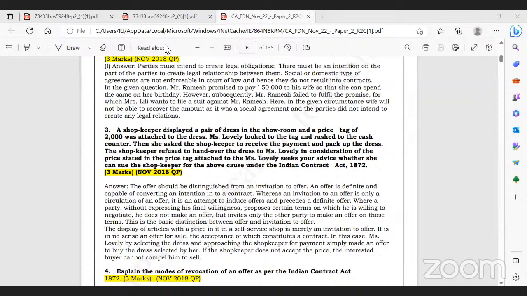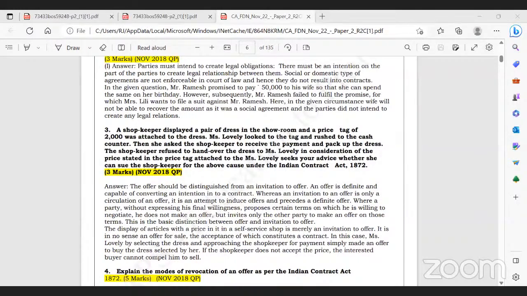No, why? Who's saying a statement of price cannot be an offer to sell? Yes, who's saying that? Who answered? Sir Akshita. Very good. What is the statement of a price? Remember, statement of a price or display of goods is only an invitation to offer. It is not a valid offer. Remember, we did that case, Pharmaceutical Society of Great Britain versus Boots Pharmaceuticals. I told somebody he had one scratching problem. He went and took it and he showed it, right? So this is a classic case of an invitation to offer.